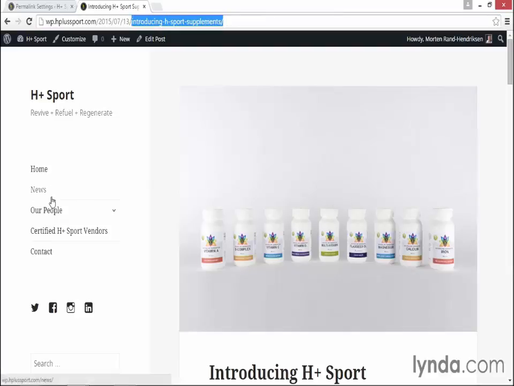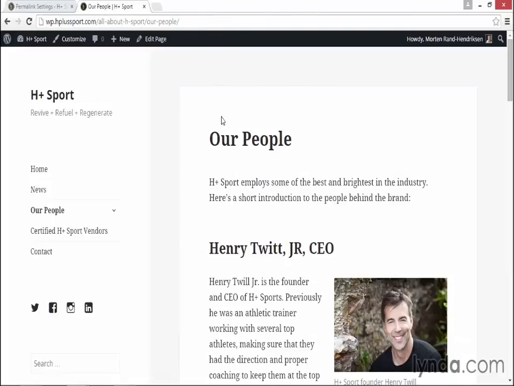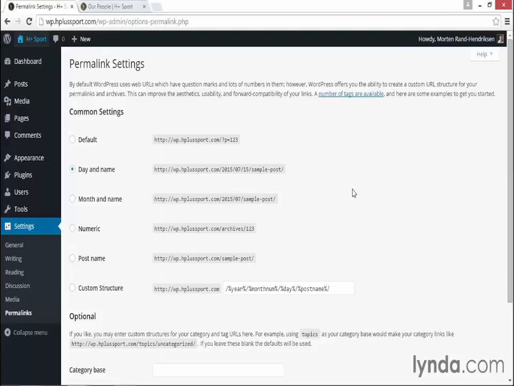You'll also notice that for single pages, the URL is just domain name followed by the name of the page or the name of the parent page and then the name of the child page. These are all human-readable URLs, and they make it easier for people to understand what they're looking at when they look at the URL, and ostensibly make it easier for search engines to index your content, although that's up for debate.